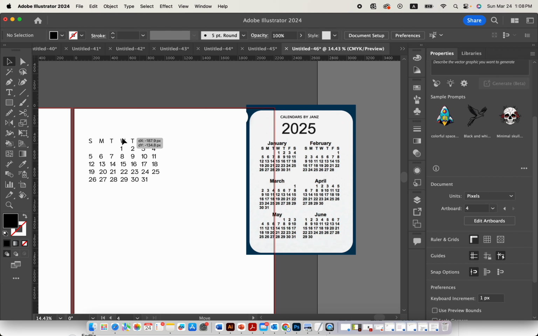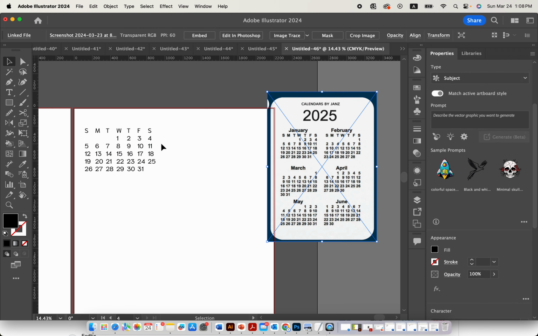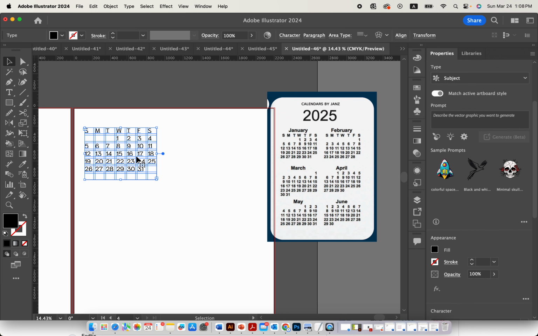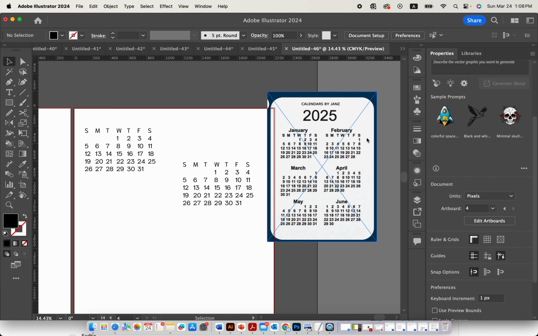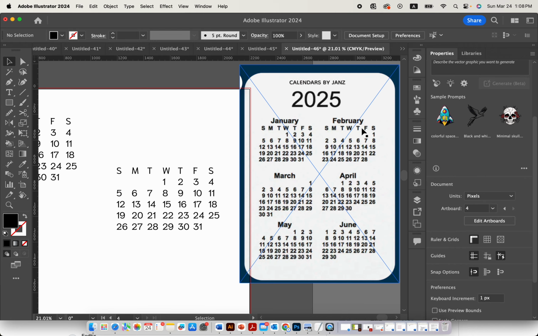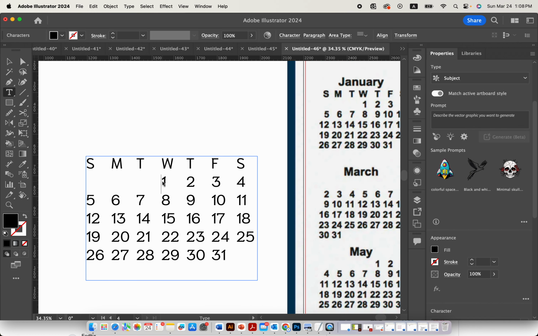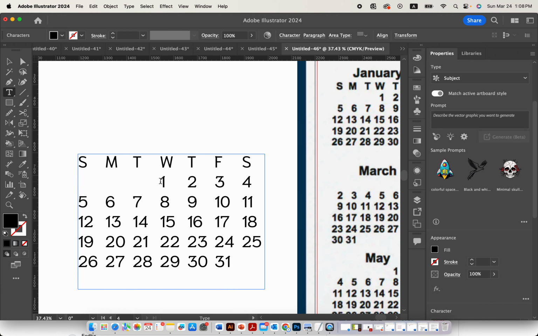For February, we will not need to do everything again. We can simply copy and paste. The first day of February starts on Saturday, so we double click here and return.